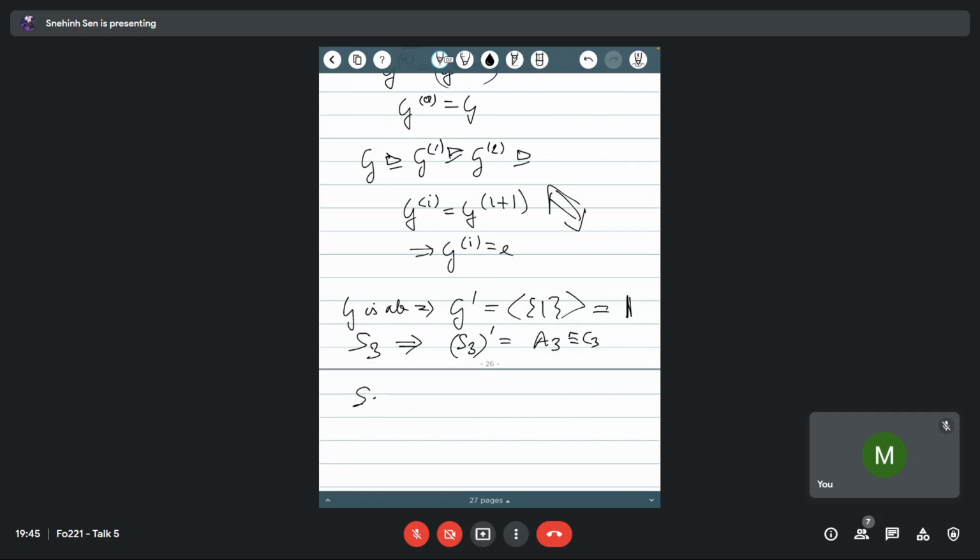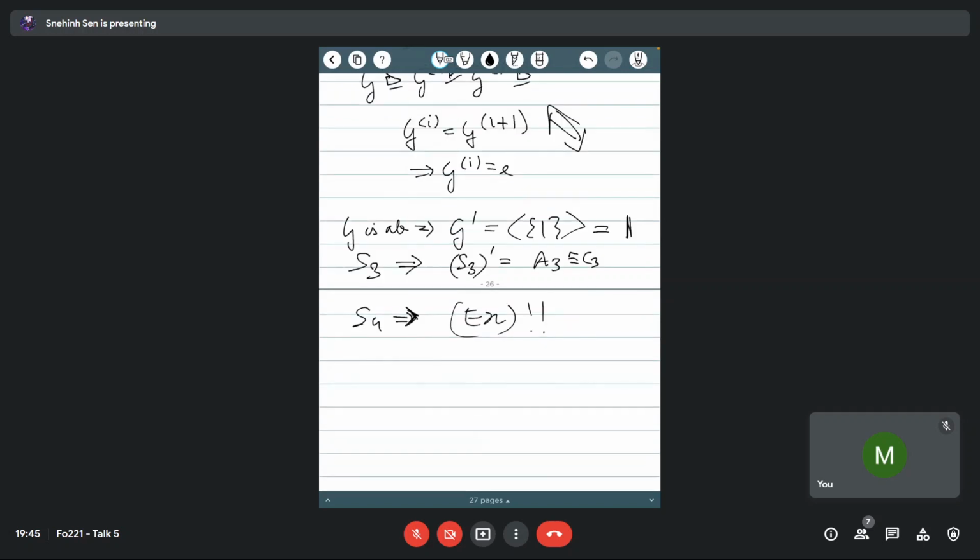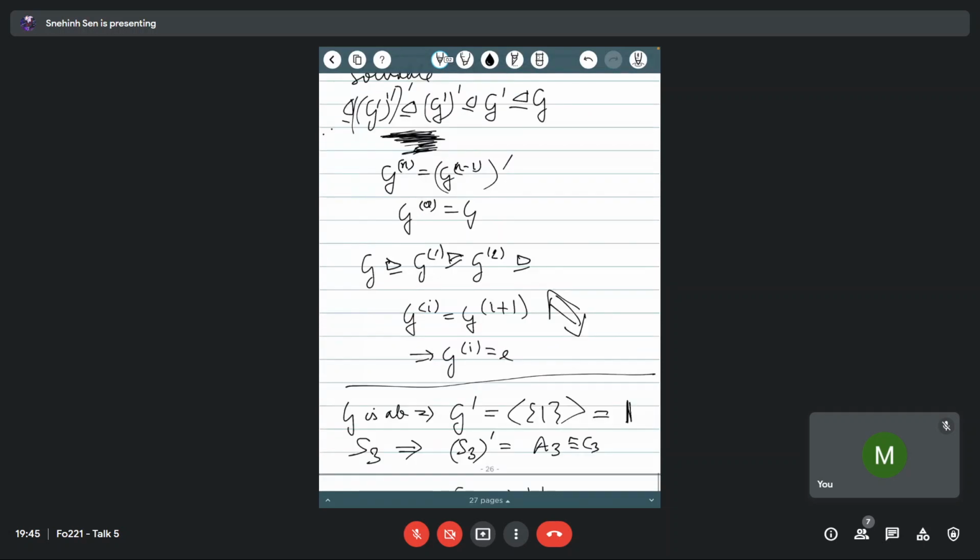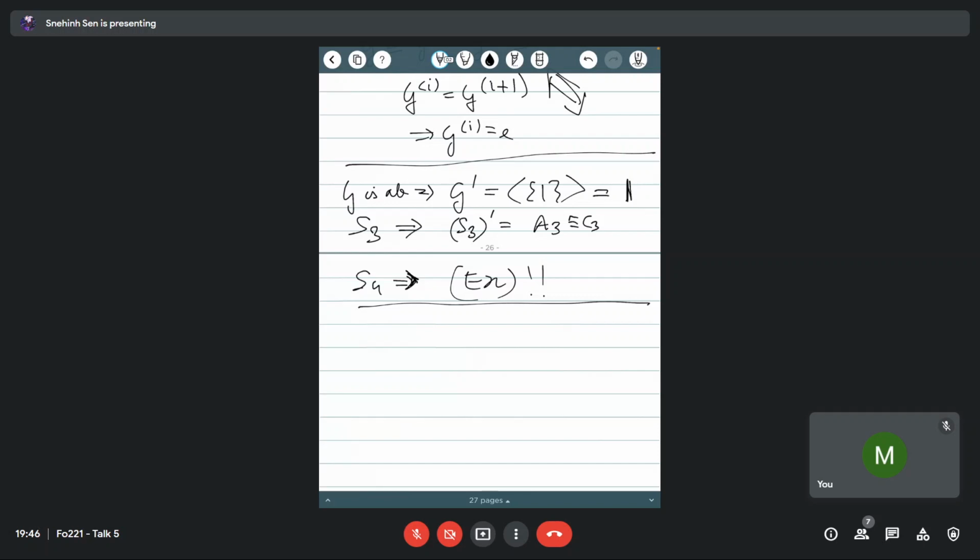Perfect. So what about S4? Things become harder. Try it out. Well, the first step is easy, actually, but it's not exactly very easy, so I'll leave it as an exercise. The thing is, there is a subgroup of S4 which is normal and also smaller than A4. That's the idea, so that becomes kind of complicated. Okay, so this is a way to see whether a group is solvable. So just read about generated subgroups and then you will get an idea how to proceed with this one.